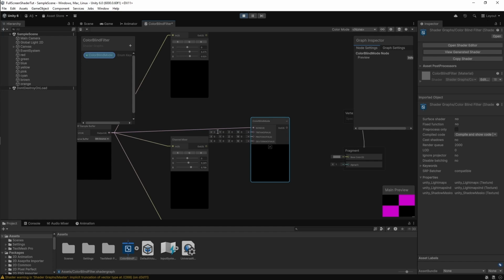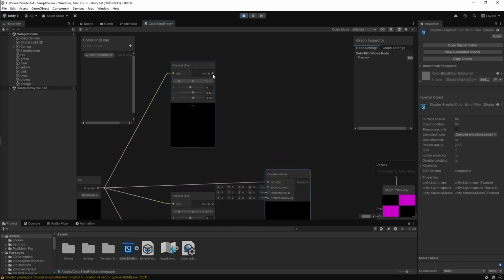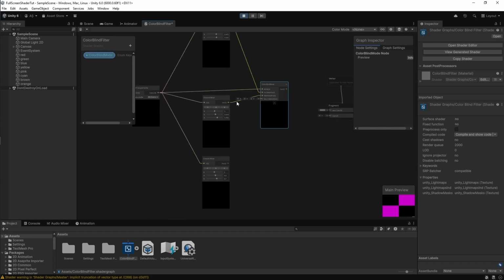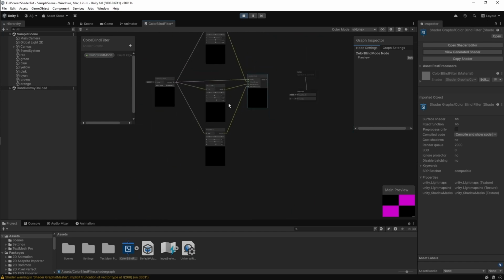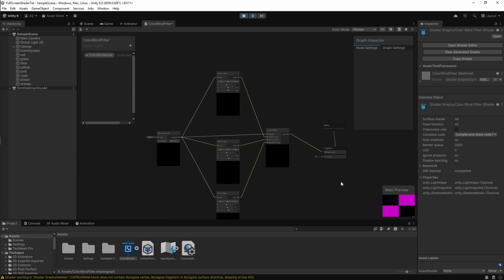And as you can see, the input format changed. And the first one, as you can remember, was Tritanopia. So here Tritanopia, here Protanopia, and here Deuteranopia. And our output is our base color. You can leave the alpha at 1, or you can drag another branch here and connect it to alpha.